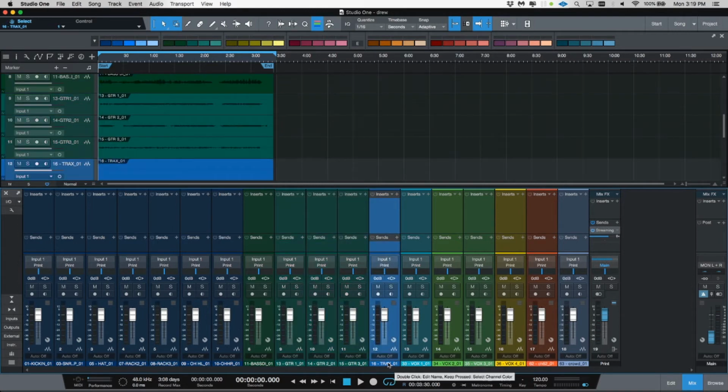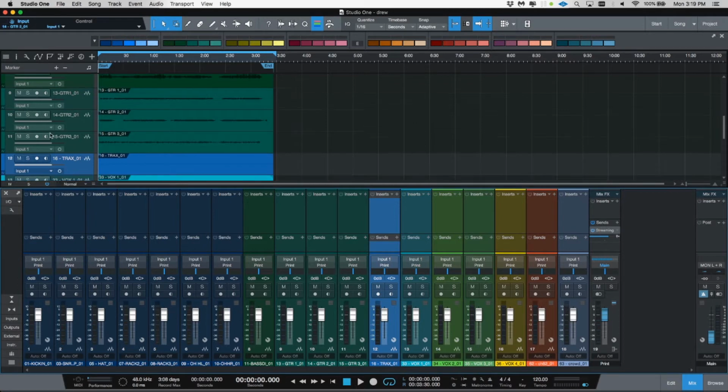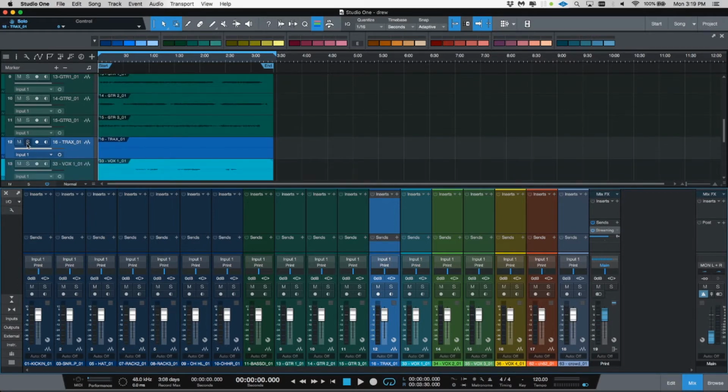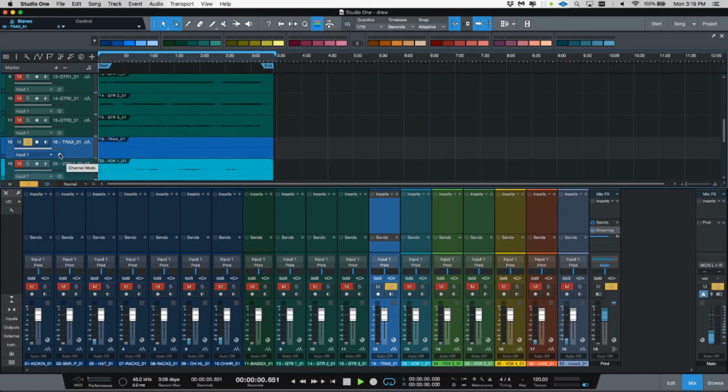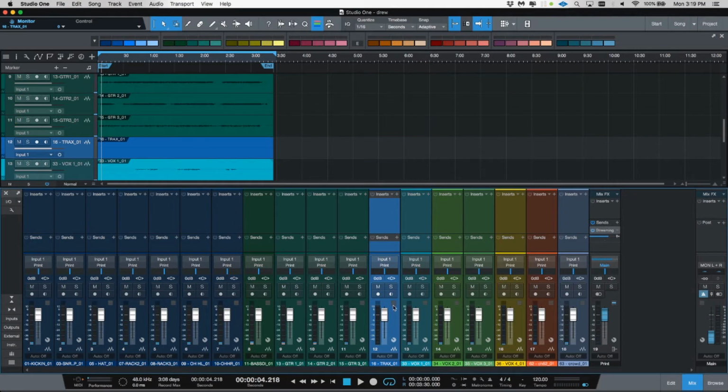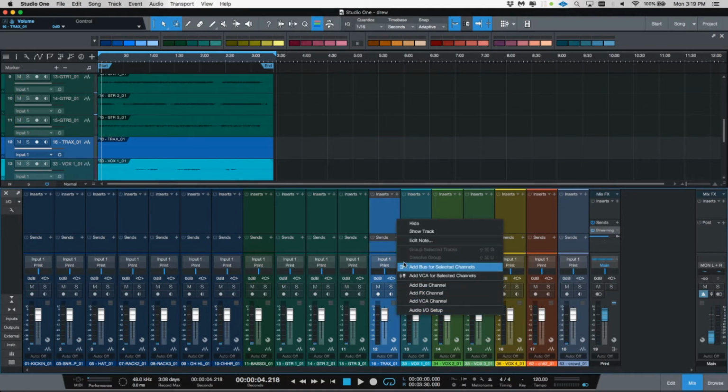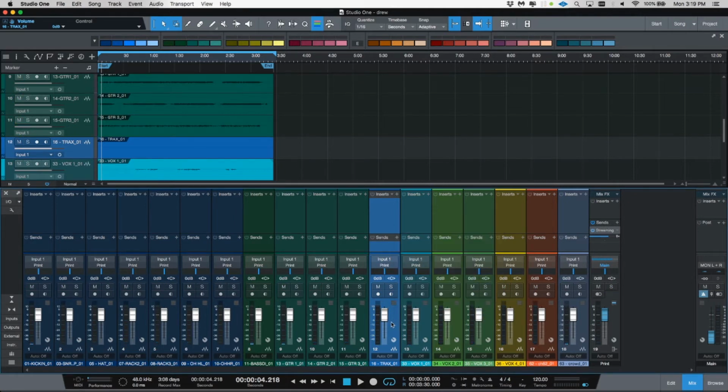Looks like I got a track. Let's take a listen to that track and hear if there's actually anything on there. Looks like there might not be. Nope, no track. Okay, cool. So I'm going to go ahead and remove that. This is really difficult to do with a microphone in front of your face when you're trying to look at a monitor.